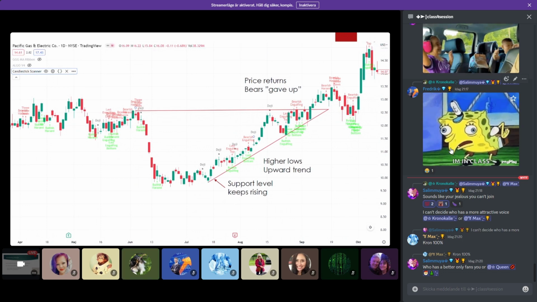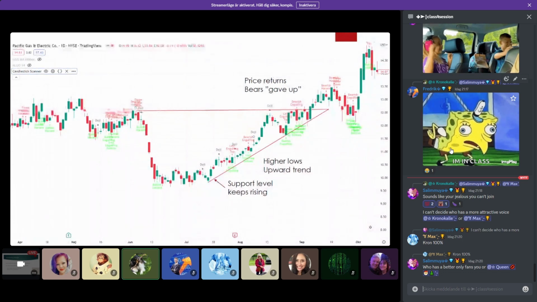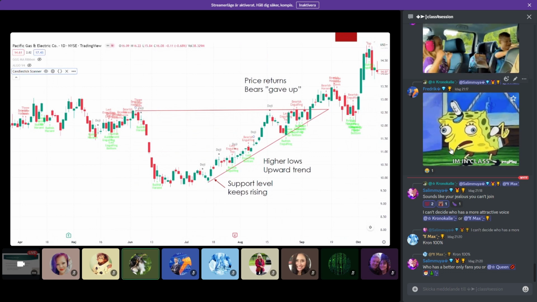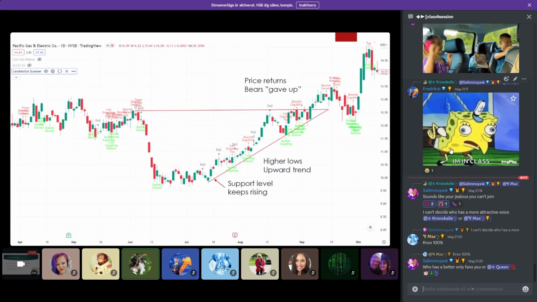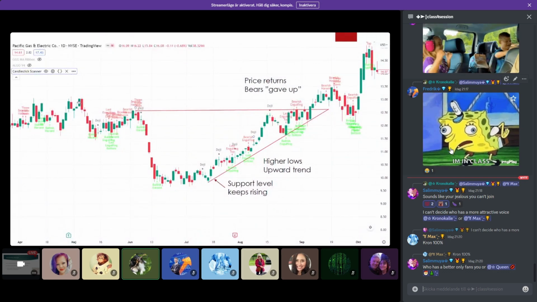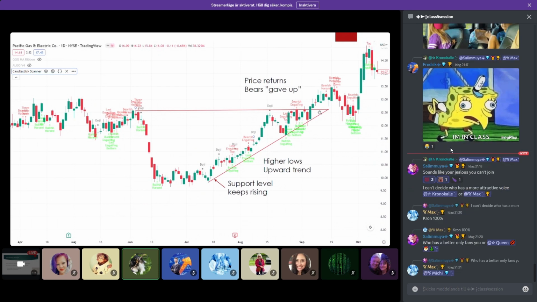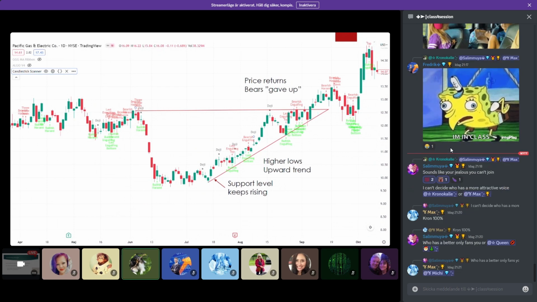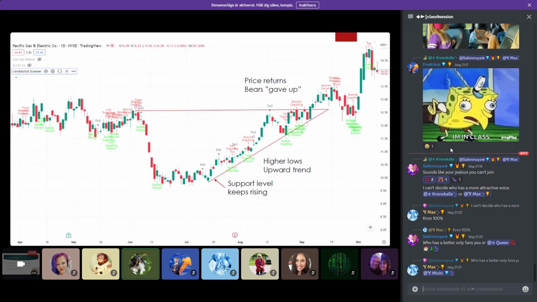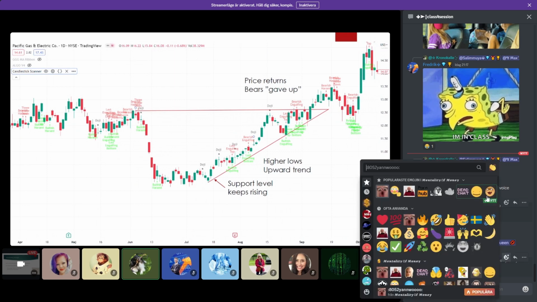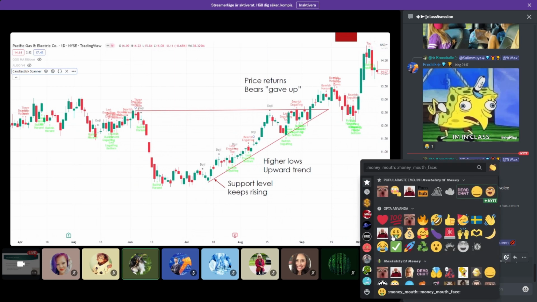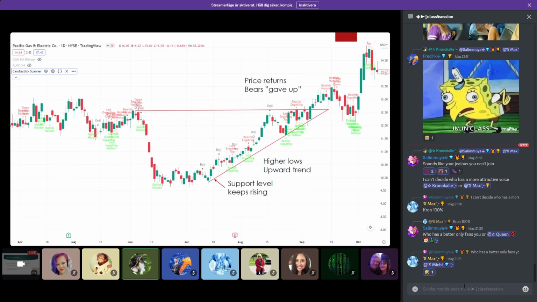So, bulls are doing good money for a lot of days there in August, September. And then we are back to previous levels. And this is really what's important to watch for. We could have drawn a line further up too, maybe up here too, but we keep it quite conservative. But we see that we are back on the previous levels. And then the bears who tried to push this down, who had this downtrend for a while, made some money, but then they more or less give up because the price is back and now the bulls are in control again.